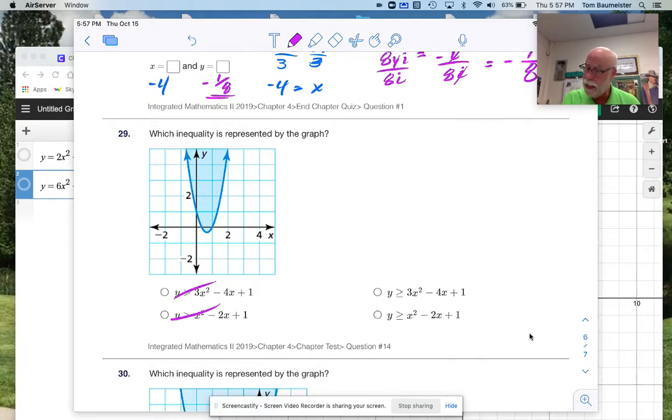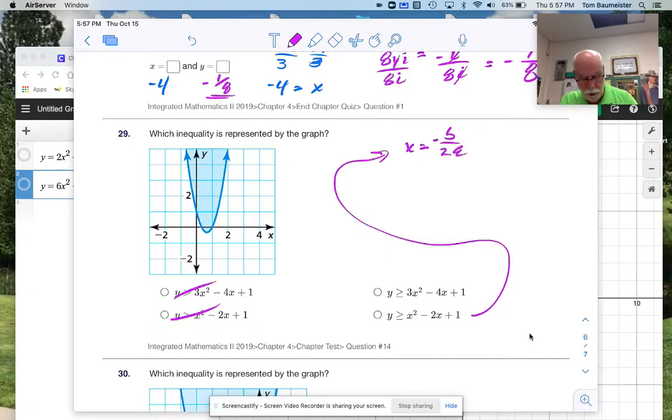And I just looked at this one first, all right? And you'll see kind of why. Remember, to find the vertex or the axis of symmetry, you're going to take x is equal to negative b over 2a. So on this one here, remember our a is equal to 1, our b is equal to negative 2, and our c is equal to 1. So if I look at that, they both have a y-intercept of 1, right? So I'm still doing the right thing.